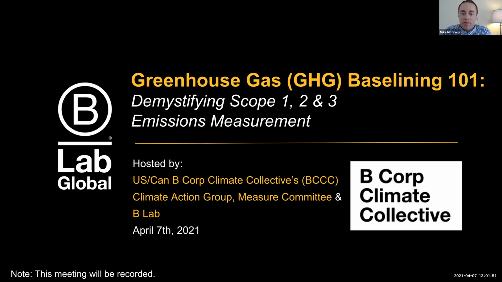All right, so we certainly have a very full agenda today and lots to share with everyone. So I'll start the introductions and context setting here and agenda, and then we'll get started with our webinar. So for those who are just joining, good to see you here. This is Mike McGrory from B-Lab Global. I'll be our facilitator today for our B Corp Climate Collective webinar titled Greenhouse Gas Baselining 101, Demystifying the Scope 1, 2, and ever elusive Scope 3 emissions. Good to see a great group joining us today.